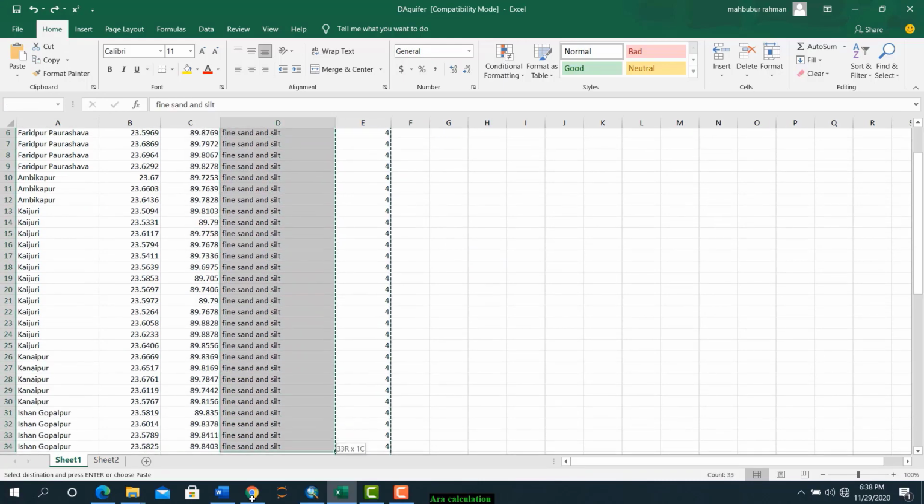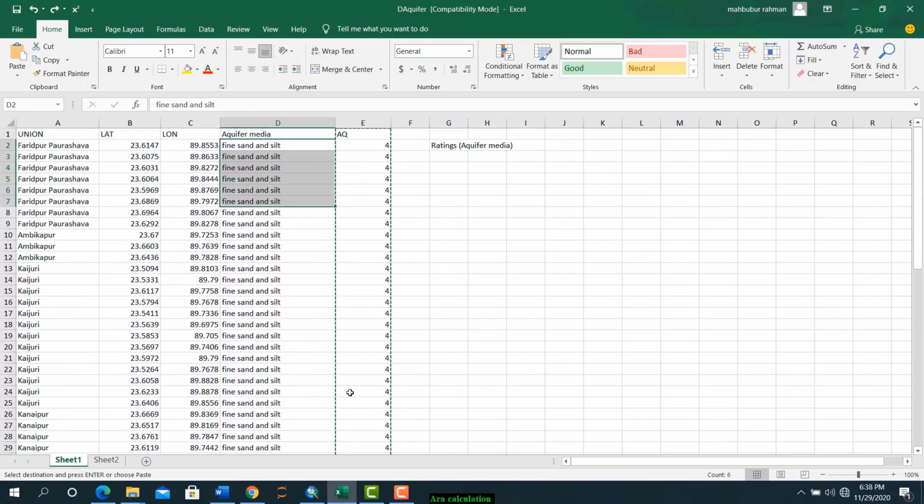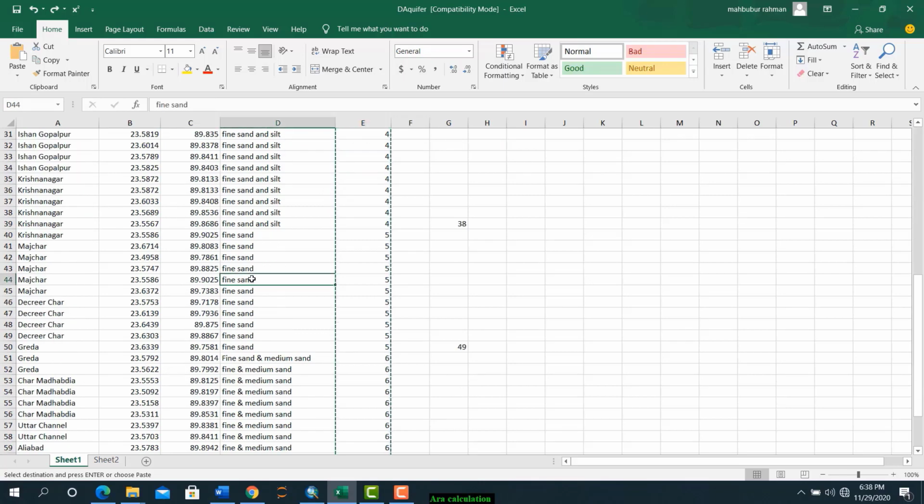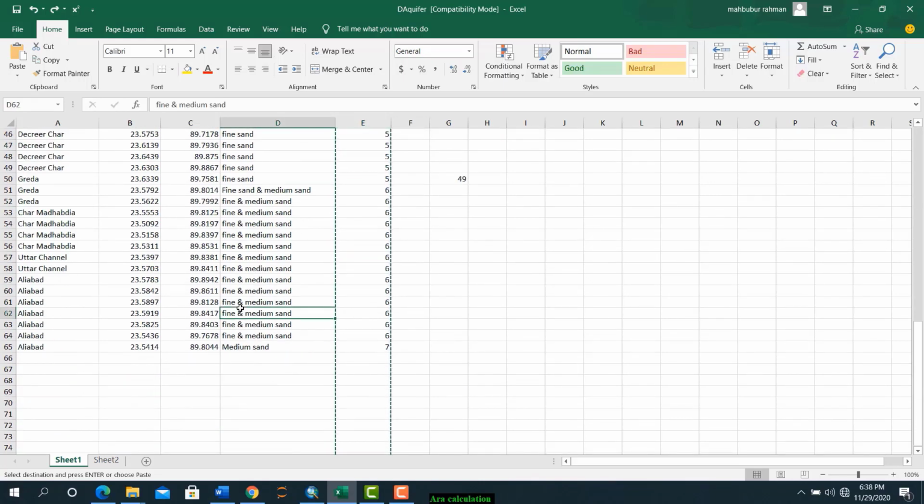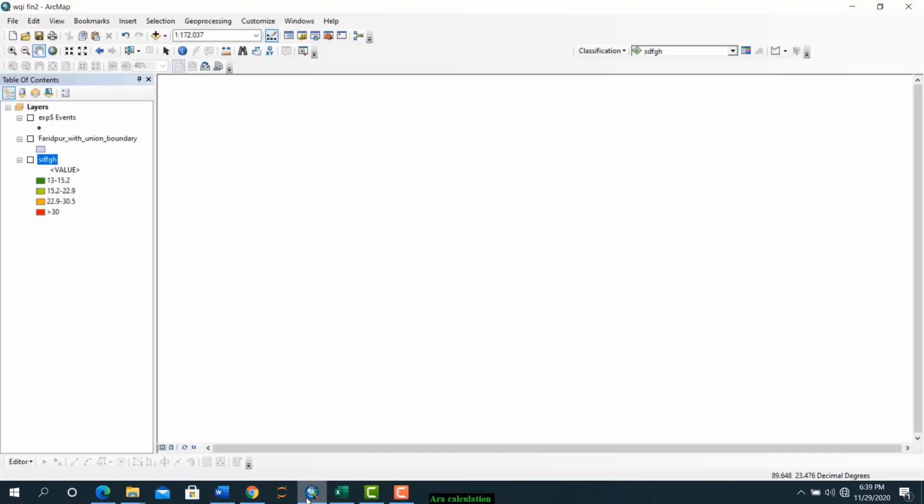I can't interpolate them, but one way you can interpolate them is if you assign different aquifer media different integer values, like silt is 4, fine sand is 5, etc, then you can again interpolate them.